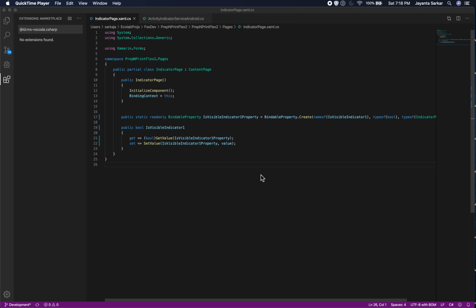Before starting the implementation, consider the scenario: our default activity indicator is just a round progress bar that is spinning. But if anybody wants to use some different image based on their own choice, it's not easily possible.